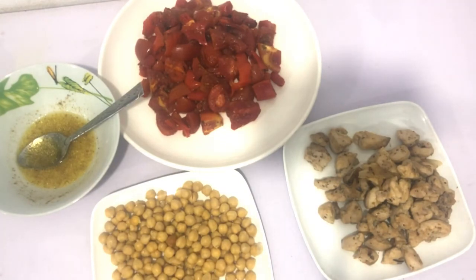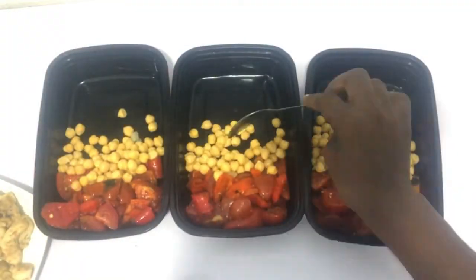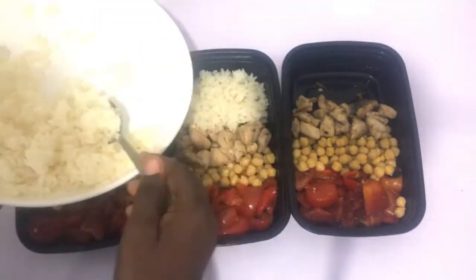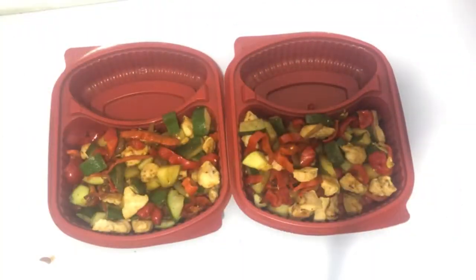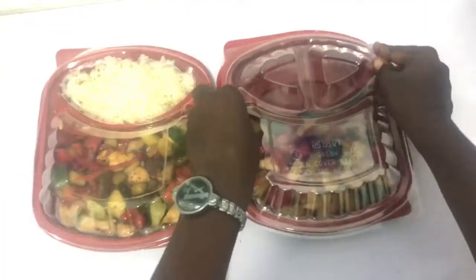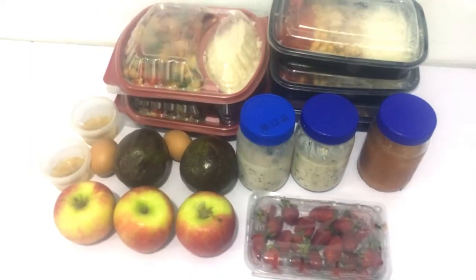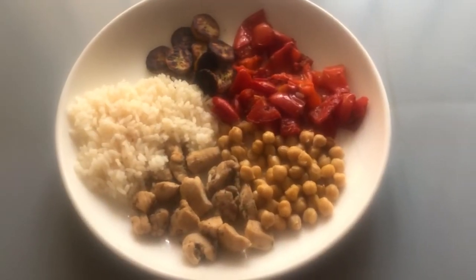For the baked tomatoes and red bell pepper, I'm just going to add one can of chickpeas and then the stir-fried chicken. We're going to plate that right now into three servings — the tomatoes and red bell pepper, the chickpeas, and then the chicken. I'm going to add rice into just two of the servings; the other one I'll add salad dressing and eat during the week or mix it up if I feel like something different. We then pack the salad dressing separately. That's pretty much it — we have breakfast and lunch prepped for five days, and then we eat whatever we like for dinner in the right portions.